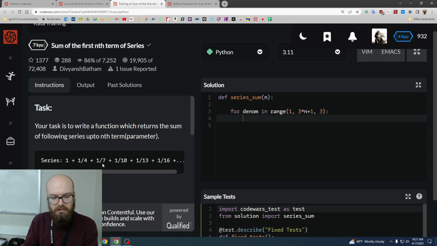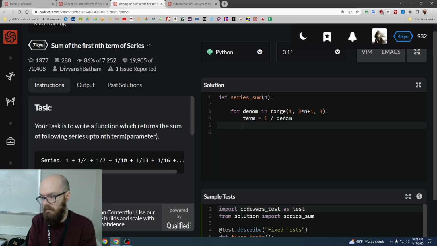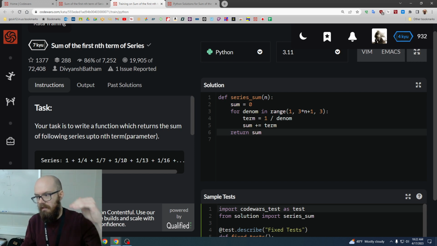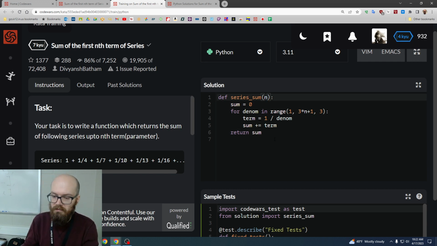The name they give to each little fraction, each little chunk, is the term. And so the term is just 1 over denominator. That's very nice because the range does all the work. All the calculation is done in there, and all we have to do now is just accumulate them into one thing. So we could call that a sum, and we just add the term. That means we need to start it out as 0 and return it at the end. That's the pattern we're following. We're going to start at 0, add each one. When we get to the end, we return. And what do we know at the end is? Well, it's given to us as a parameter.